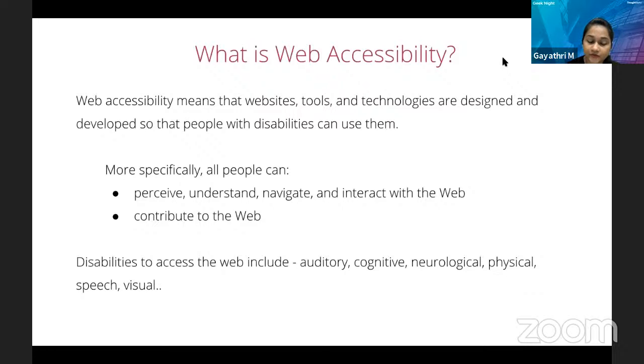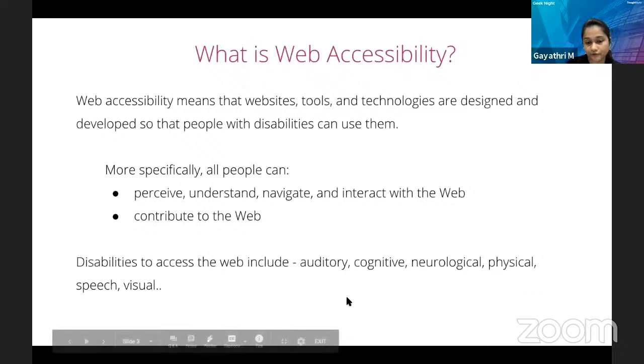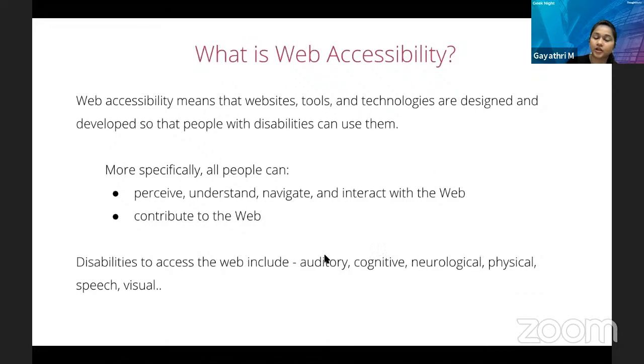When we say disabilities, there is a range of disabilities that we need to consider, including auditory impairments, cognitive disabilities, neurological impairments, physical, speech, and visual impairments. So there is a range of different features that will be needed to enable the web to be accessible for all of these disabilities.